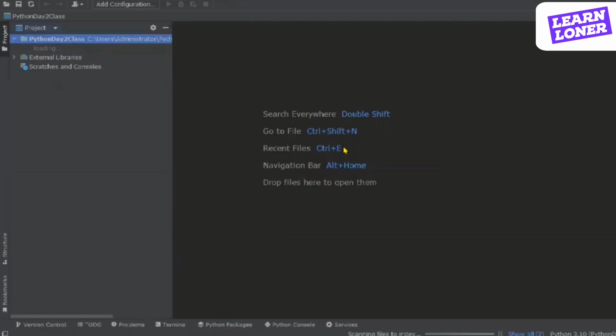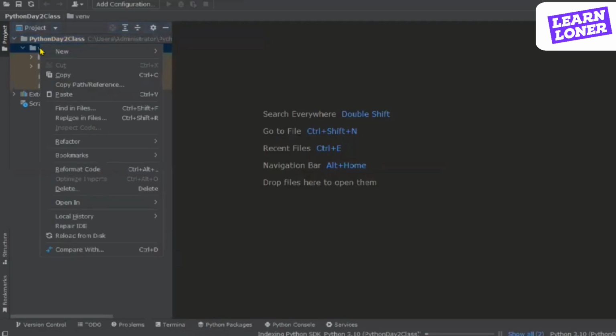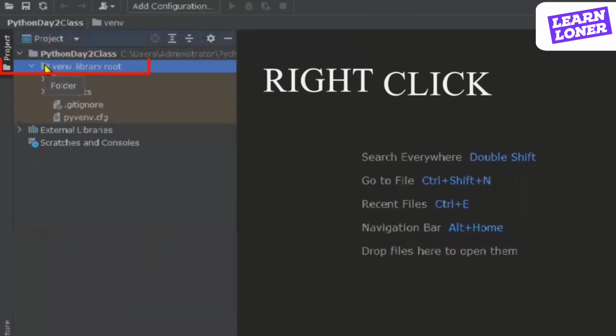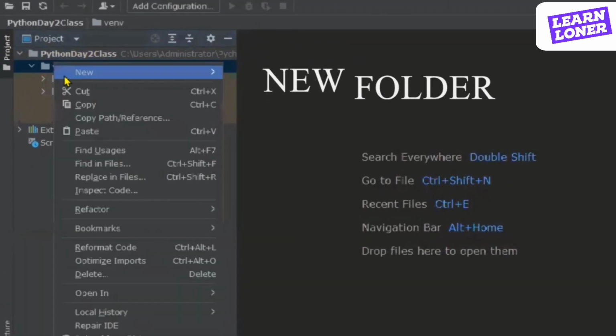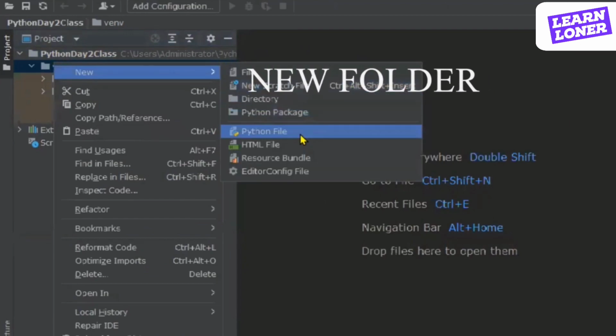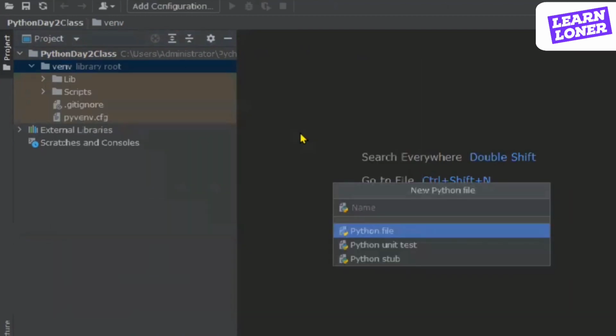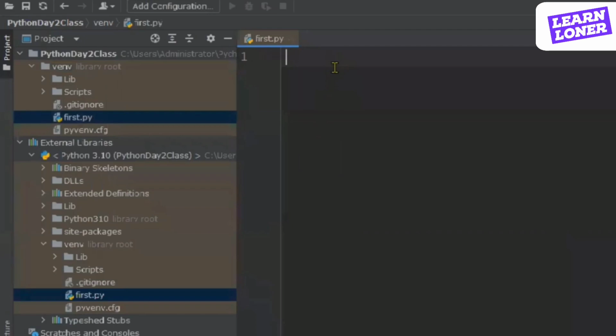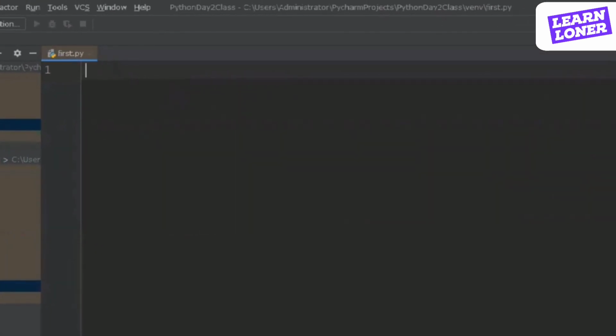Once it is done, we would first create one file. How do we do that? We right click on this root folder, go for new, and go for a Python file. Let's create first.py. File names could be any name you wish, totally up to you. Now over here, let us create a string.